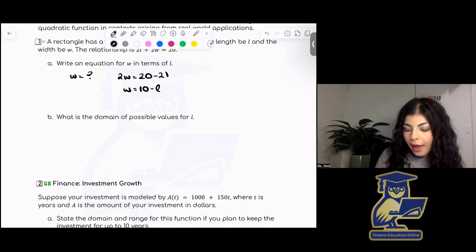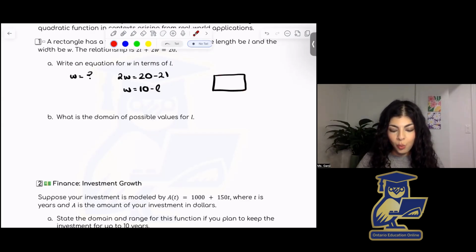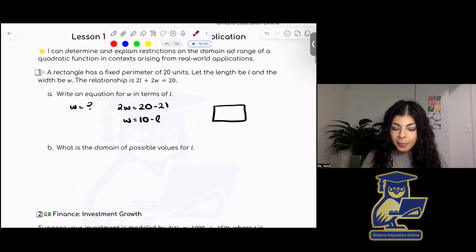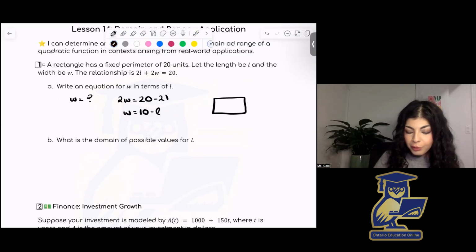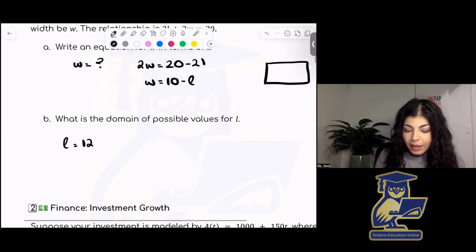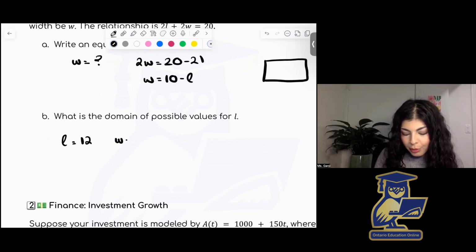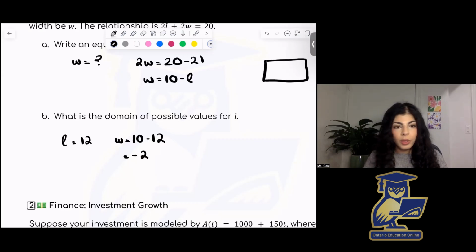So keep in mind, we had a restriction where if we go around this rectangle, so cover the perimeter, it has to be 20 units fixed. So that gives us a restriction here where we see that W equals 10 minus L. So if you're not able to see that right away, consider if I told you the length is equal to 12. So if that were the case, then W would need to be 10 minus 12. But in doing so, W is negative 12, and width cannot be a negative value.